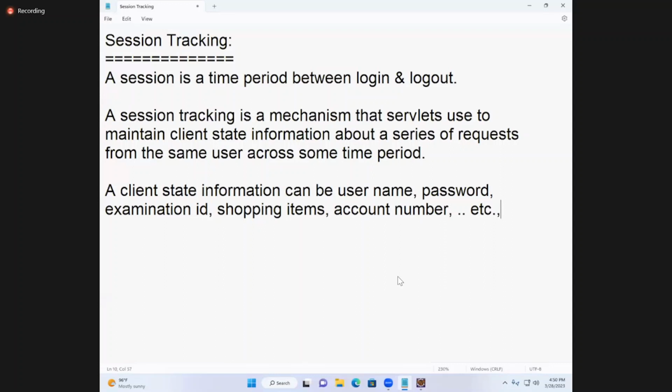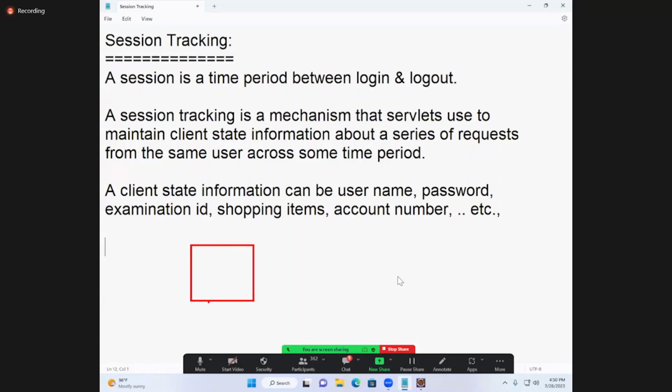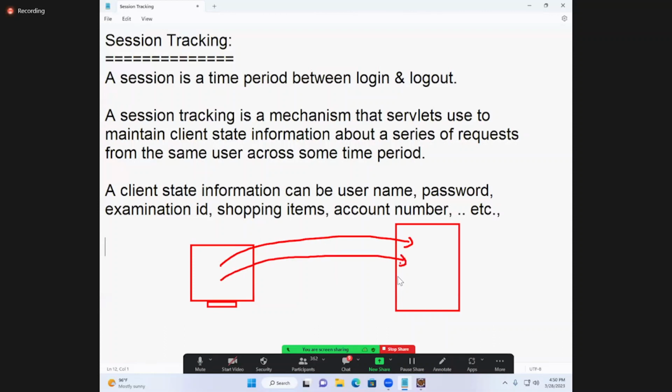But why is this mechanism required? Our predefined software protocol, the HTTP protocol, is a stateless protocol. It doesn't maintain the state. That's what we have to write. See, suppose from the client system you send a request to open the inbox. Next time, you send a request to the spam box.